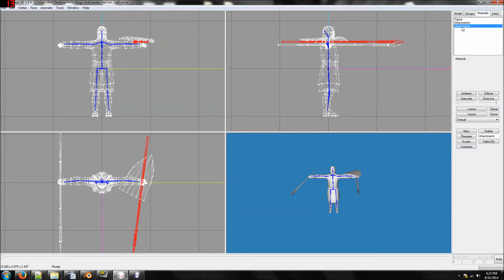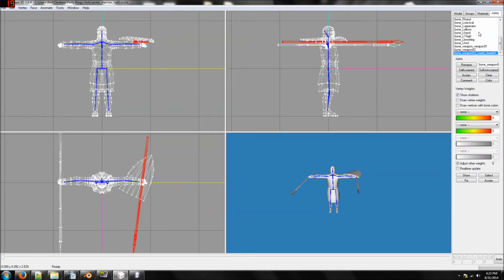So here's the tricky part. First off, we got to assign him to all of this stuff. So delete this attachments and assign him to the correct attachments. Assign him to the left elbow. Left elbow is generally where the shields get assigned, so... Actually, let's assign him to left hand. There, alright.